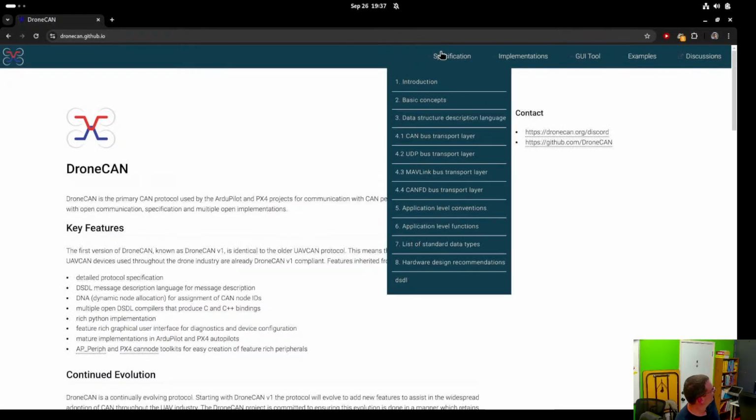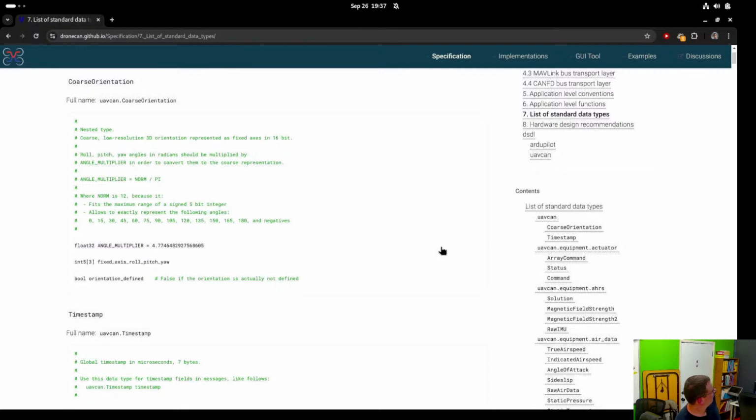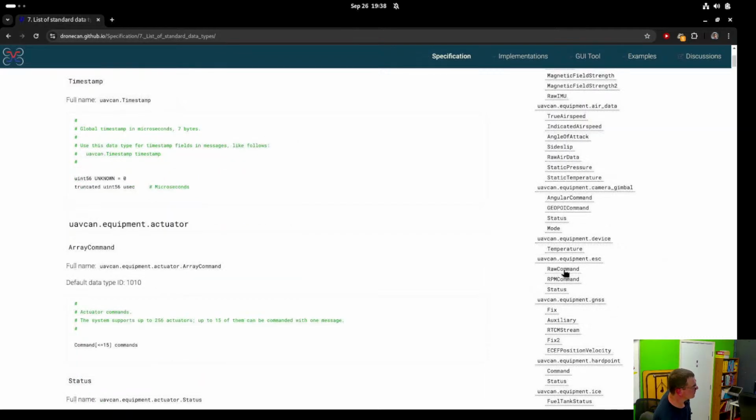So if you go to the DroneCAN website, let's see, list of standard data types. I like the protocol, it's fine, but it's one of these things where it's not perfect, but it's good enough. When you're looking at these messages, sometimes I can't actually use one because it doesn't have enough bits, or it doesn't have a field, or it has some awkward thing. But here's your list of it. If you go to find one, there was circuit status. Oh, this is a good one actually.